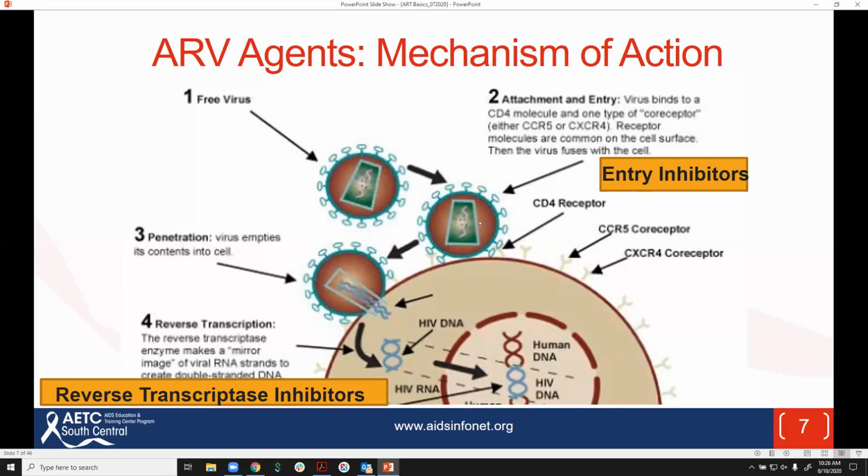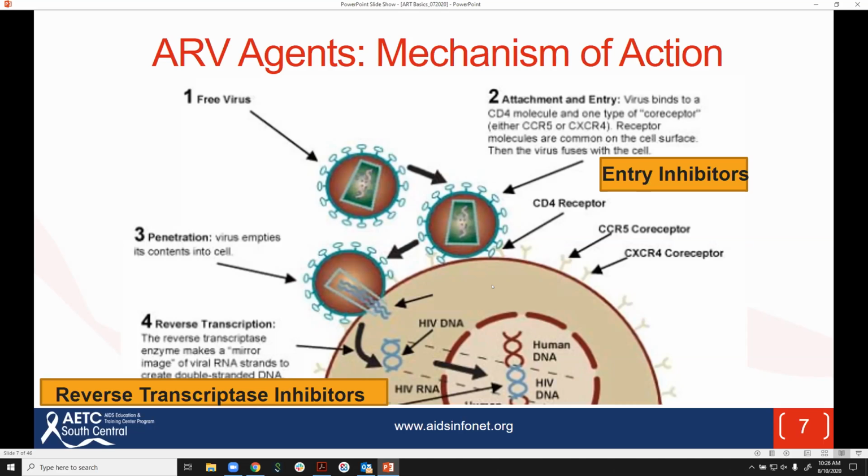So what has to happen in order for HIV to infect this activated CD4 cell is that first there has to be binding between the two cells. The HIV virion needs to find the CD4 receptor and then also find a co-receptor, and those co-receptors are CCR5 or CXCR4. The majority, particularly in early infection, use CCR5, but some viruses can use one or the other or both. Once there's binding of both the CD4 receptor and a co-receptor, the two membranes fuse, and so the contents of the HIV virion can be spilled into the cytoplasm of the activated T cell.